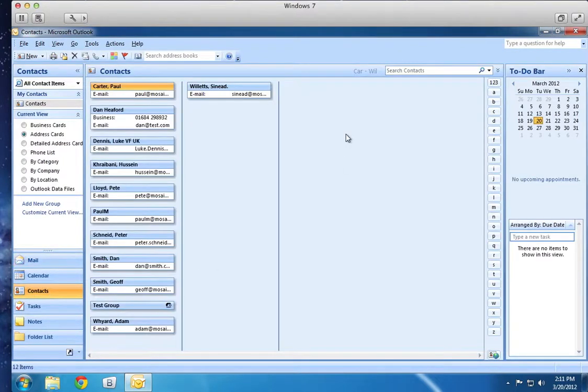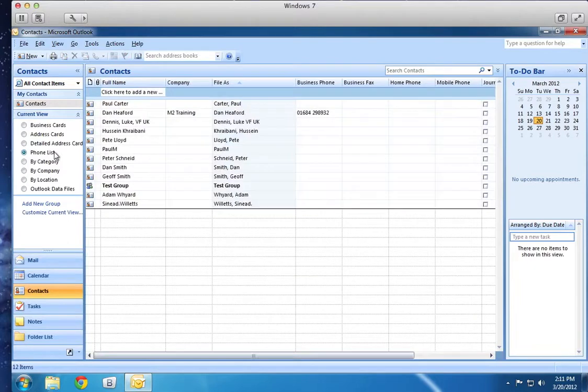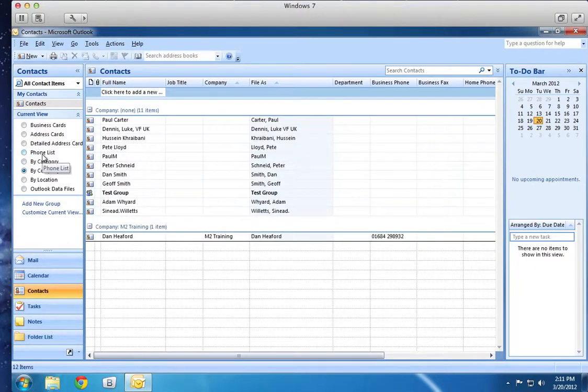Something else that we need to be able to do is to sort contact lists either by categories or search them. If I choose more, over here on the different views, these business cards, you can't really do searches on these. But if I bring up the phone list, for example, and these are all just different views, you can just click on any of these and have things displayed to you in different methods.